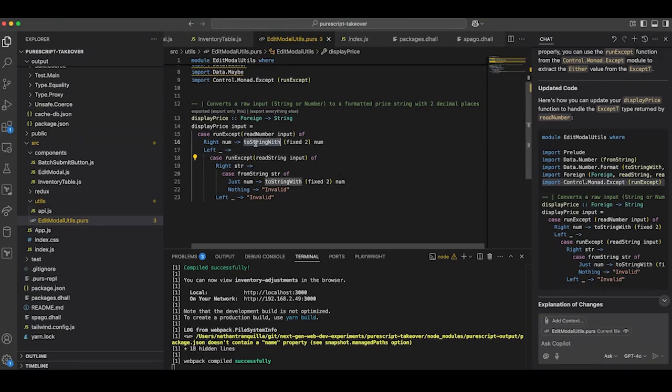And if it's not, then we try to read it as a string. And if it's a string, then we convert it to a number and then convert it back to a string with fixed precision. So a little bit of back and forth there, but otherwise the number is invalid if it's not a string or a number.